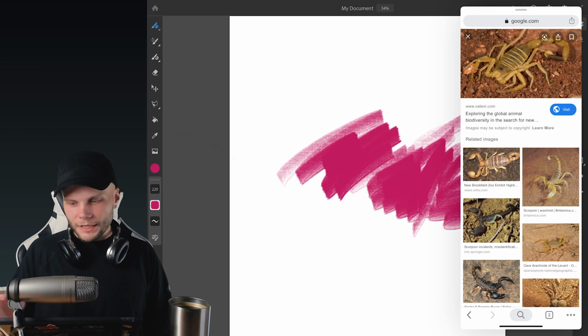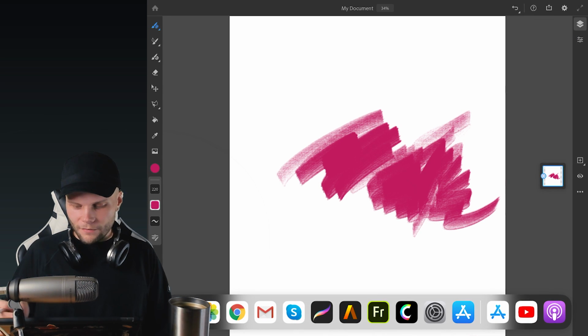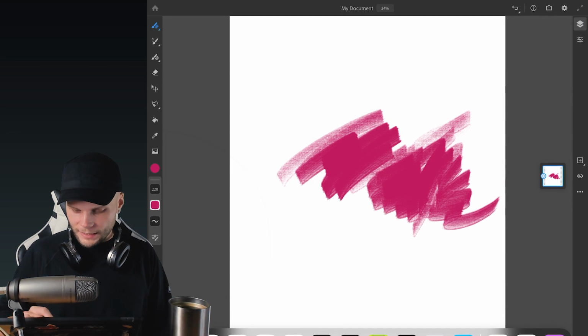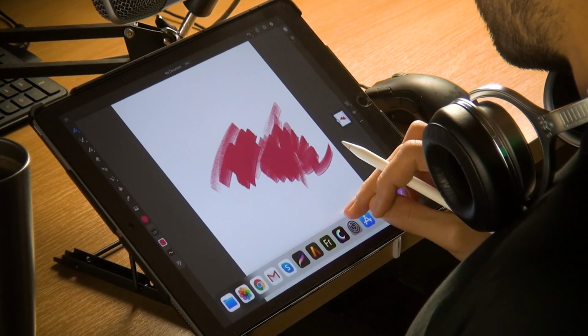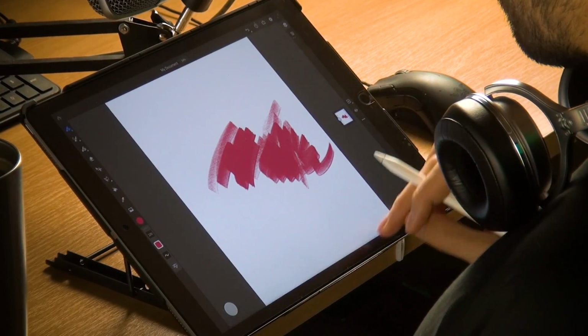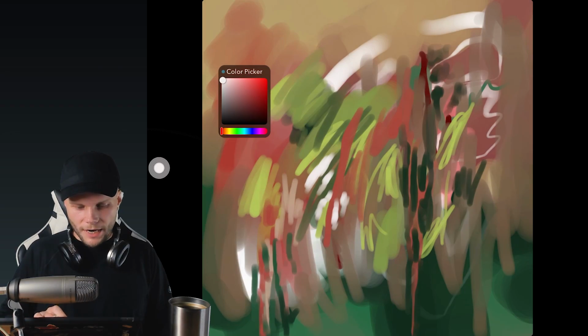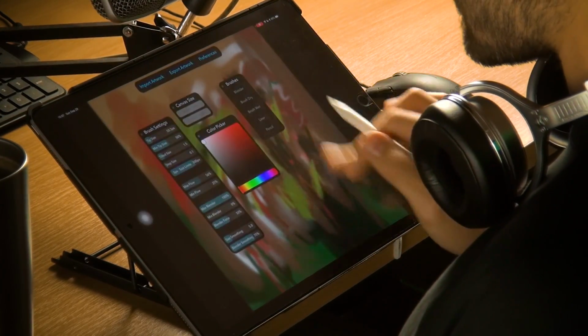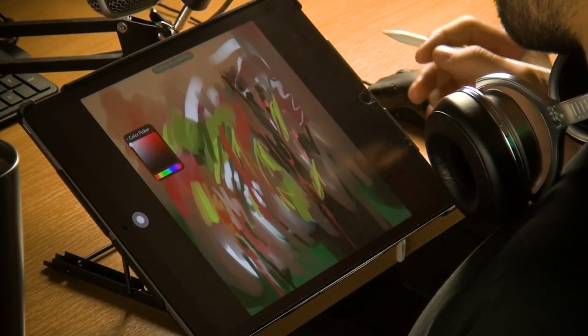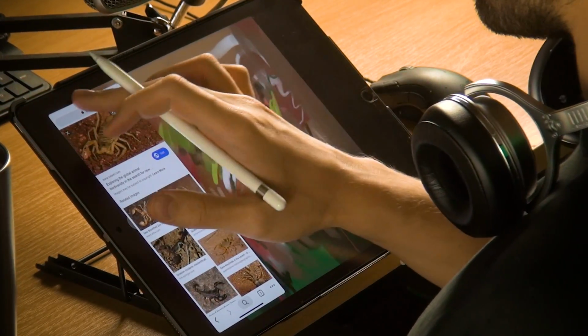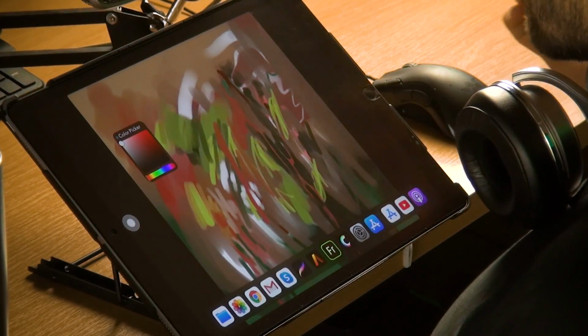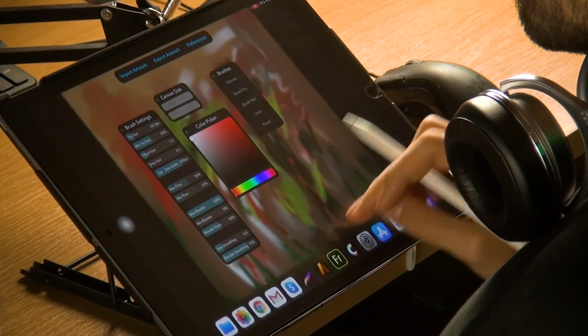In Fresco, you can swipe anywhere you want and you have all the features, and it even cancels the stroke if it notices that I was doing the swipe for multitasking, which is a very nice touch actually. And with Clip Studio Pro, even though you have all these swiping actions going on from the edge, the right side is always free for multitasking, and the bottom as well, you can do that as much as you want.